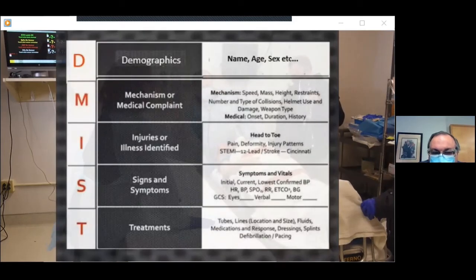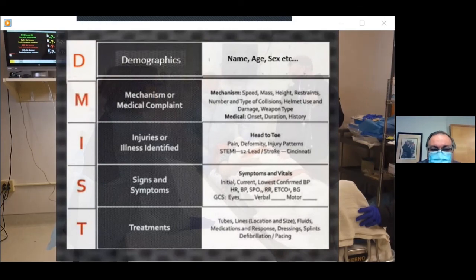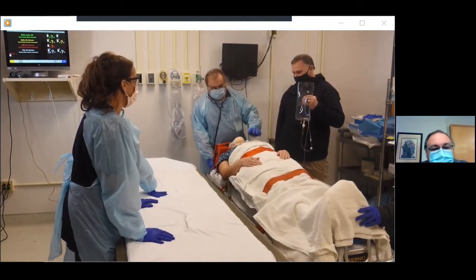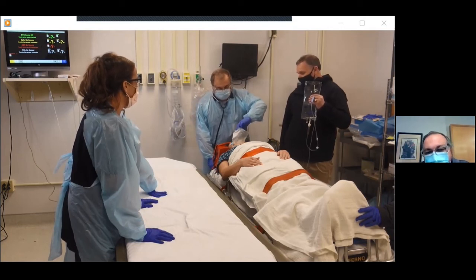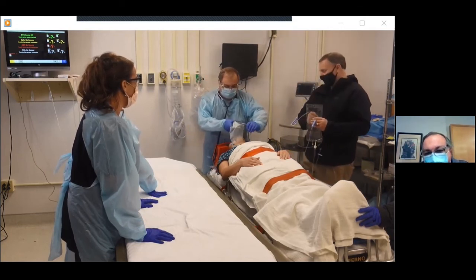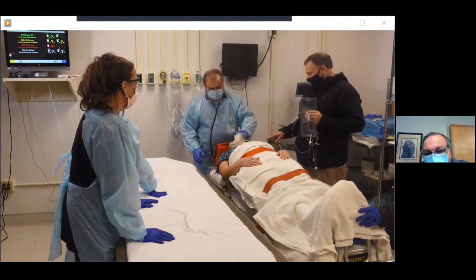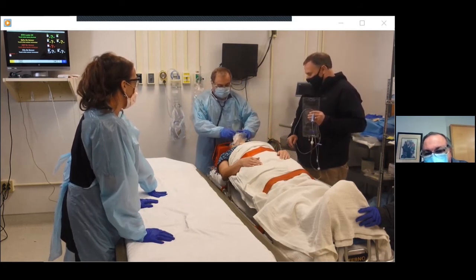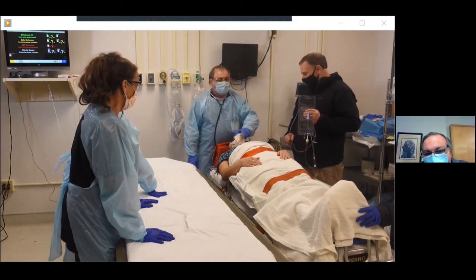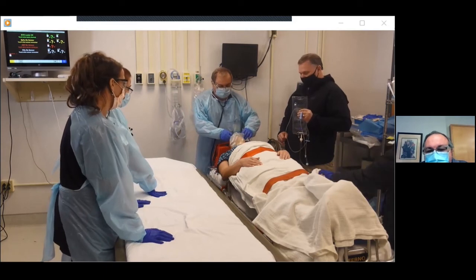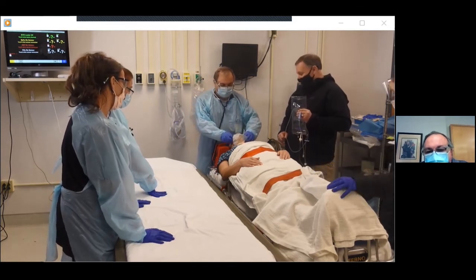Basically, she's 25, fell out of a tree stand about 15 to 20 feet, prolonged extrication time due to her location, cold outside, it's about 25 degrees, unknown length of time how long she was there before we got there. She has oxygen, we have her on C-spine precautions, we do have an IV site in her left arm. And she's been stable the entire time. She's complaining of pain to her mid to lower back. She cannot move her legs.